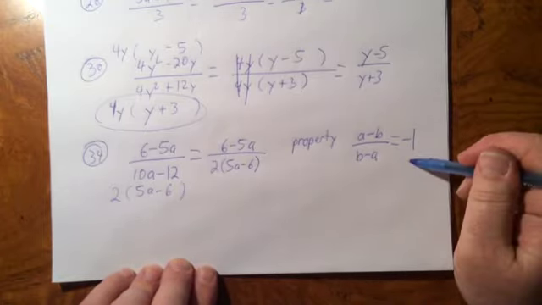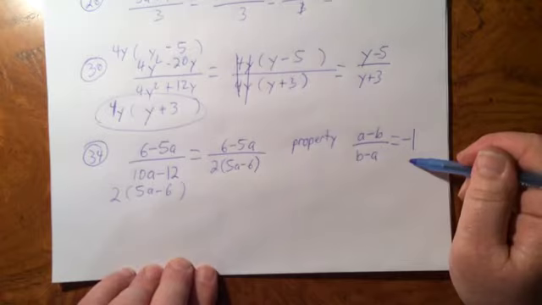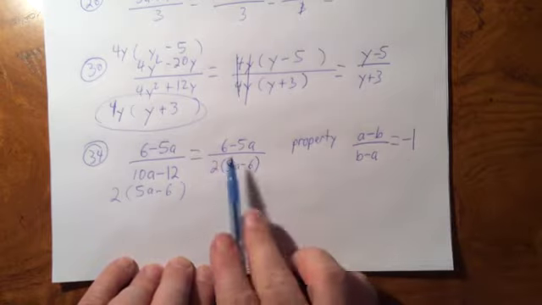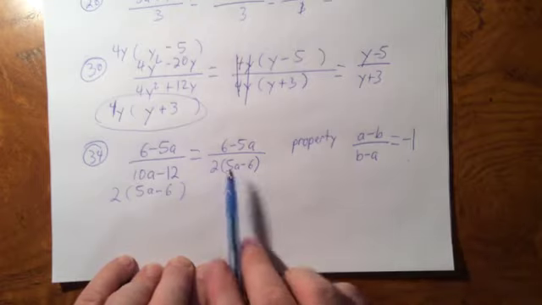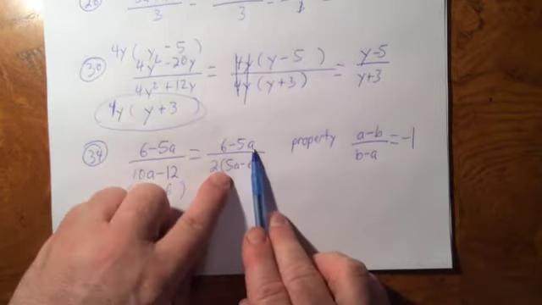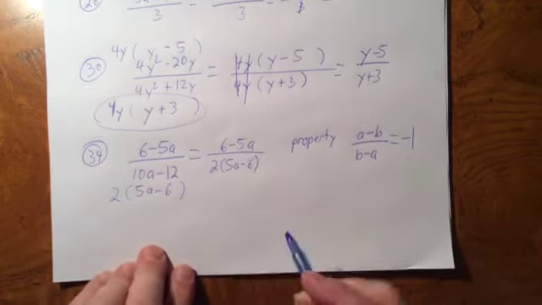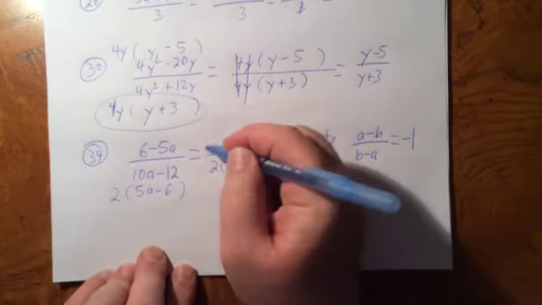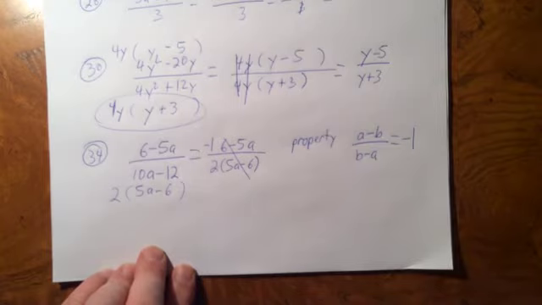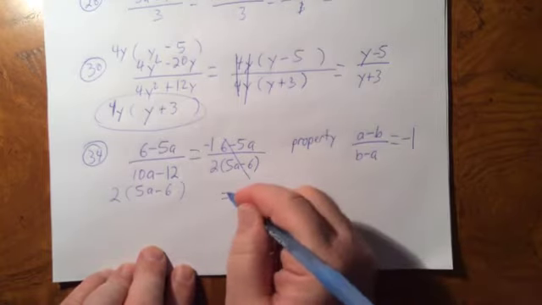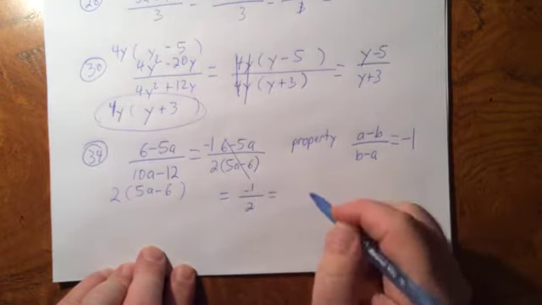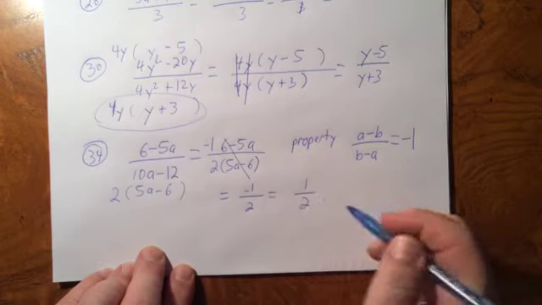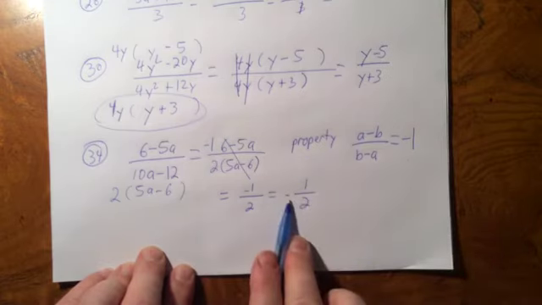This property will be further demonstrated in a review that I will offer on factoring. So in this application, if we look to see where this applies, we see 6 minus 5a, and here we see 5a minus 6. We have the 6 is switching here, the 5a is switching here, just like this. So this whole property will reduce to -1. So now you could write the negative of this on the top, as so, but most often you will see the answer expressed with a 1 on the top, the 2 at the bottom, and the negative written in the middle.